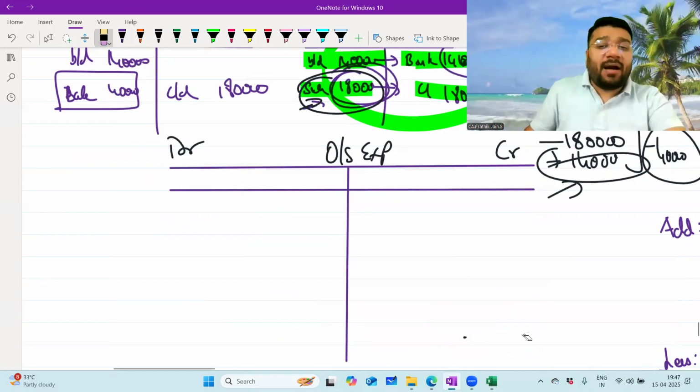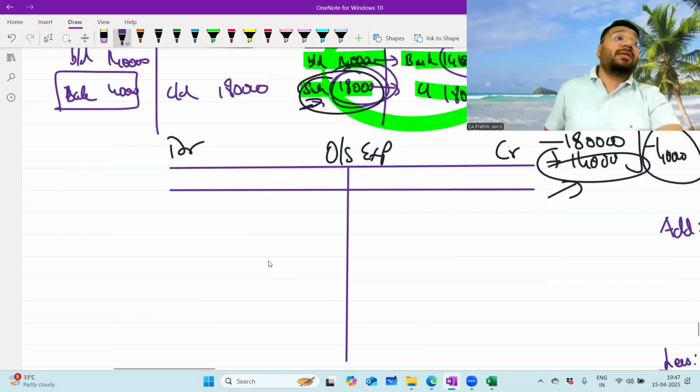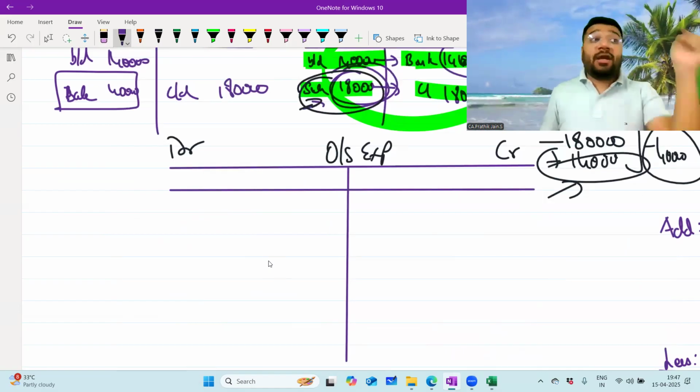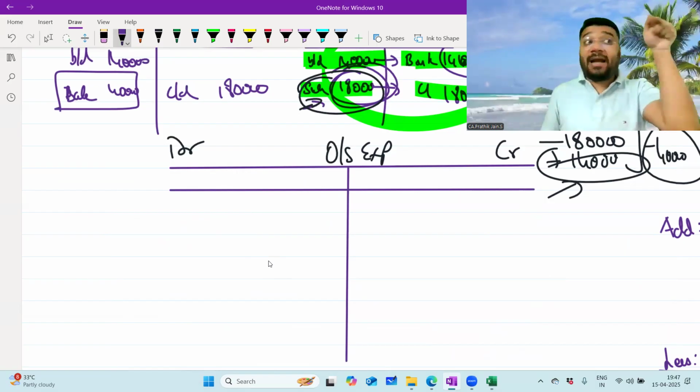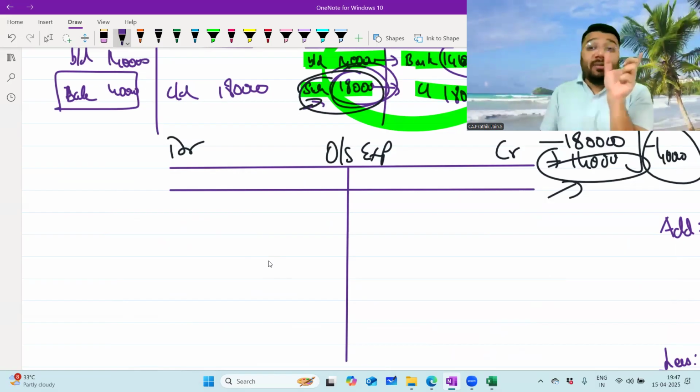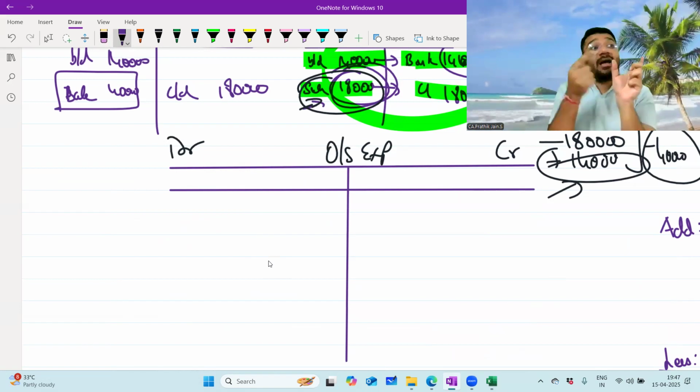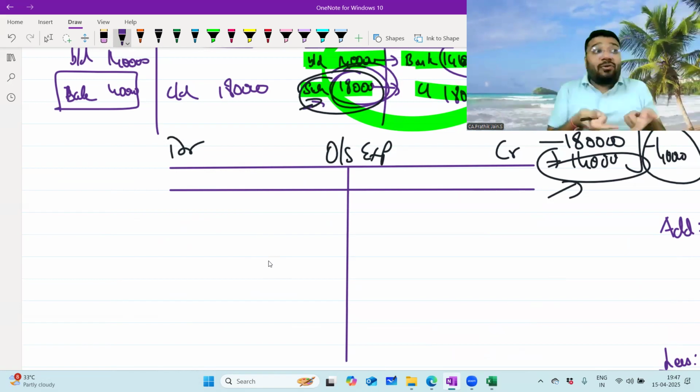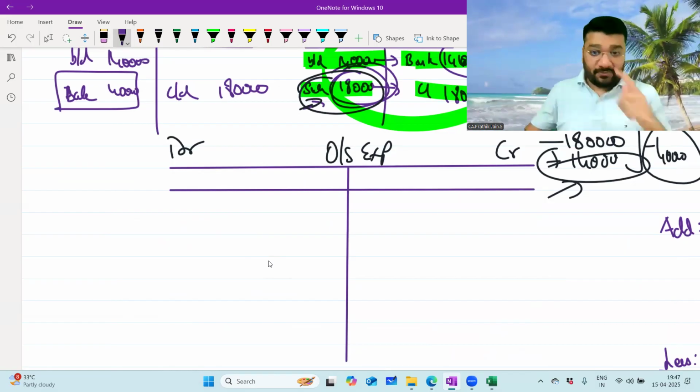Rent of current year March month but not paid. Expense incurred but not due. So as per your accrual concept, since the expense is incurred, you would have recorded this in your other expenses. You would have subtracted it in other expenses. But did you pay any money for that? No. So in your net profit before tax and extraordinary item, that 40,000 is coming after minusing. But there's no cash outflow. So you have to reverse by adding.